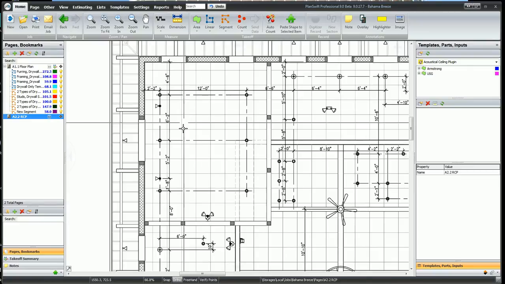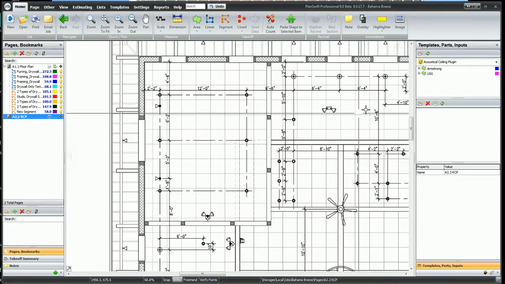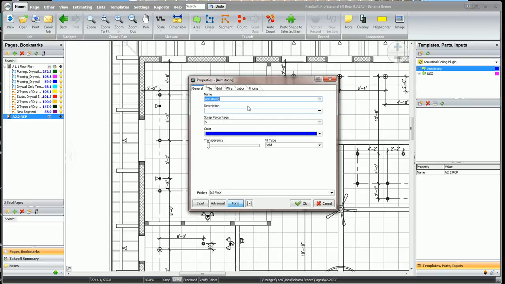On your home page where you're going to digitize your ceilings, you want to click on either the Armstrong or the USG products. If the plan calls for Armstrong, you want to left click on this button. When this window opens, you want to answer these questions. You can put the name of the room you're going to do the takeoff on. You can add a description. You can change the percentage of scrap if 5% doesn't work for you, and put it in the folder you want. The tile, you pick the Armstrong tile here.